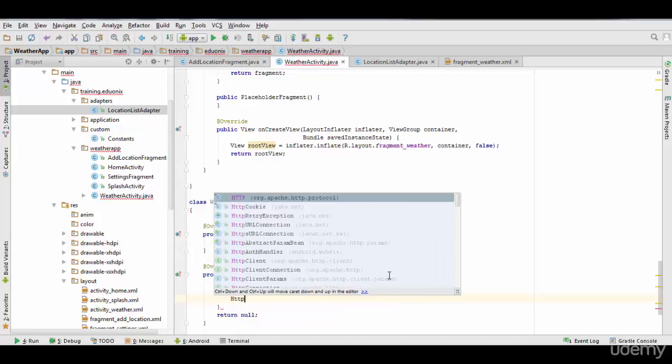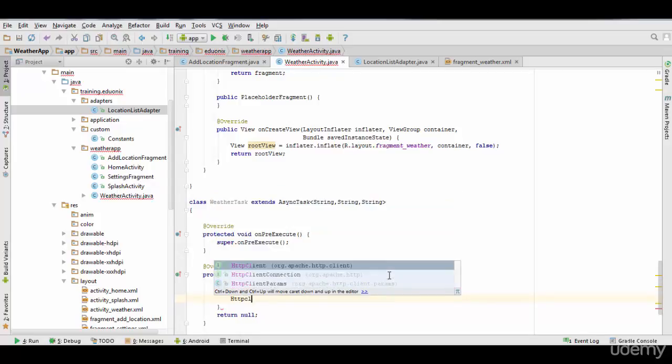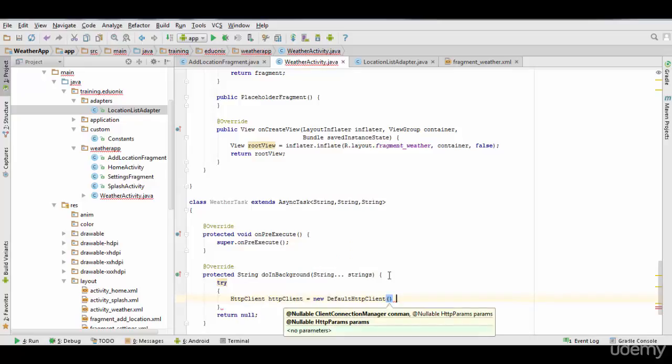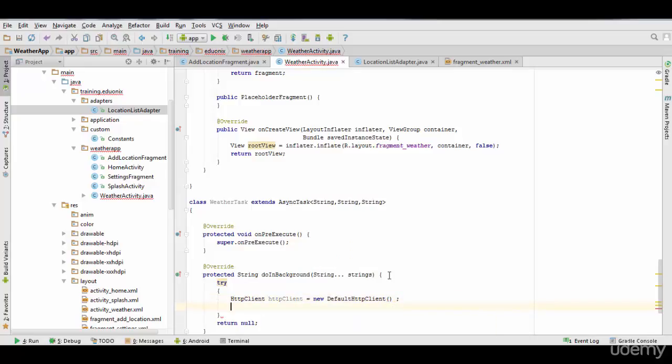We will use the HTTP client for service call. To use the HTTP client, we need to create an HTTP client object. We need to create an HTTP post object with the incoming parameter and execute that post method to get the HTTP response.